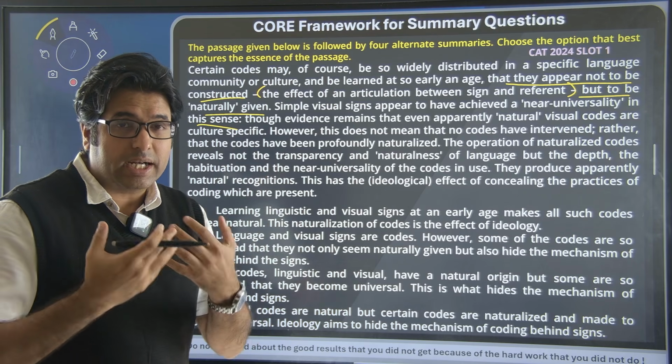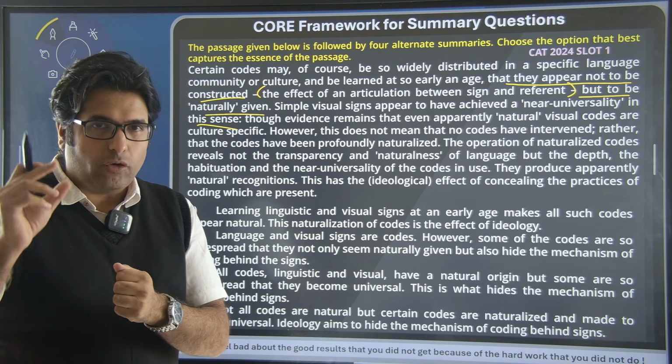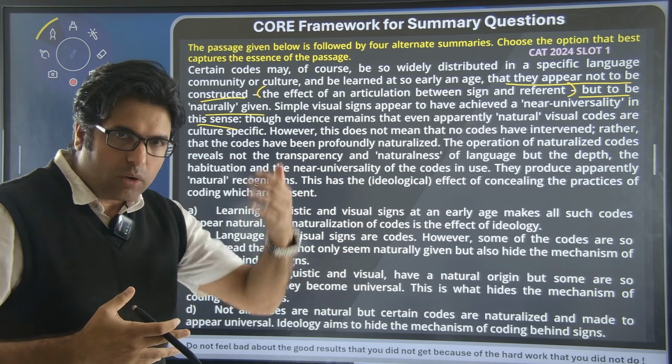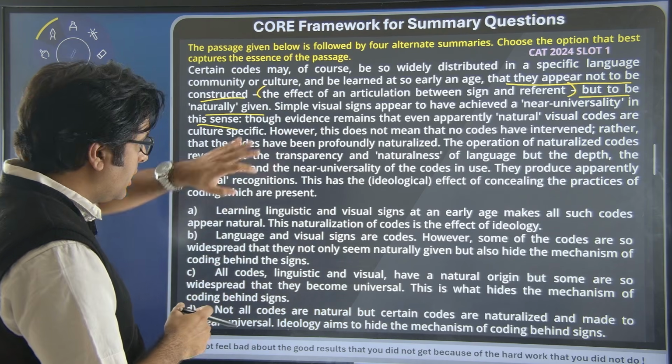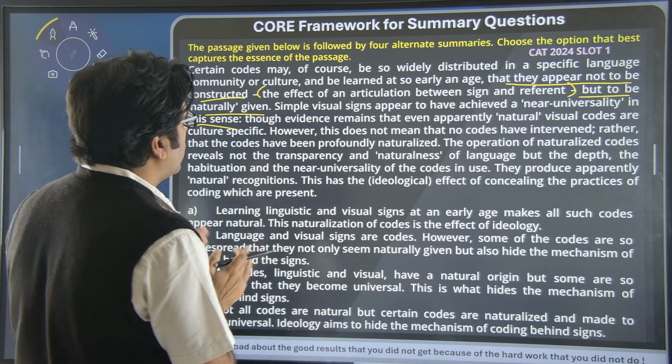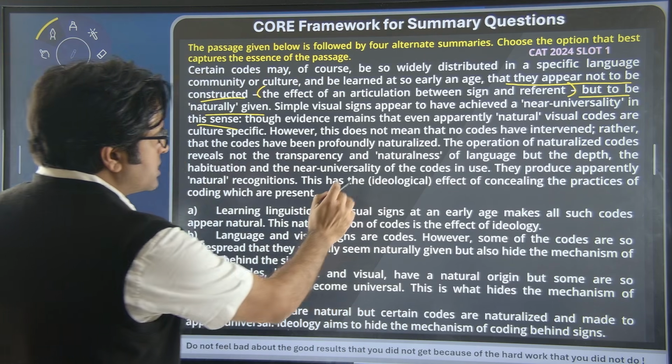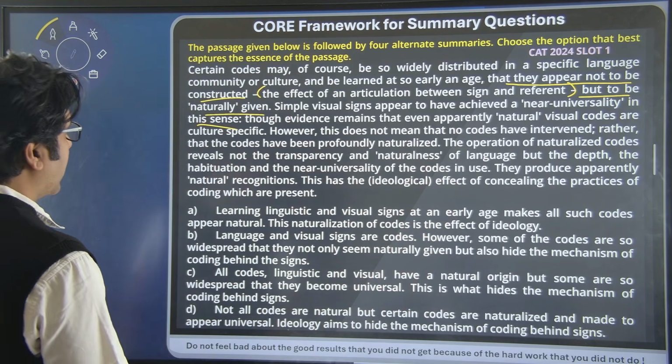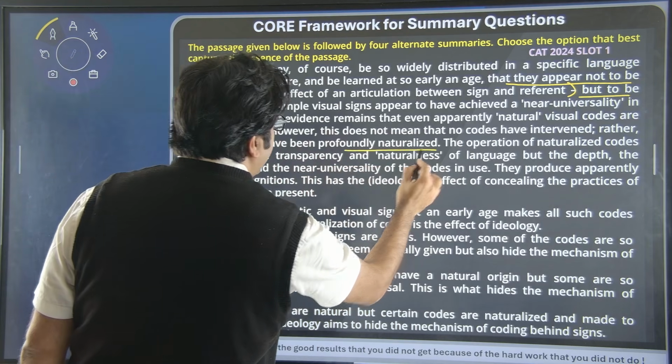Remember, linguistic बैकग्राउंड में जाए तो फैन को फैन बोलने का कोई रीजन रहा होगा, डेवलप हुआ होगा, कोडिफाई करा होगा. ये उसी बारे में बोल रहा है कि ऐसा लगता है कि इतना पुराना हो गया है, इतना यूनिवर्सल हो गया है दैट इट सीम्स natural. However, this does not mean that no codes have intervened, rather that the codes have been profoundly naturalized.